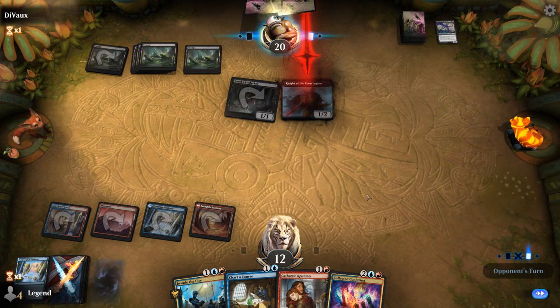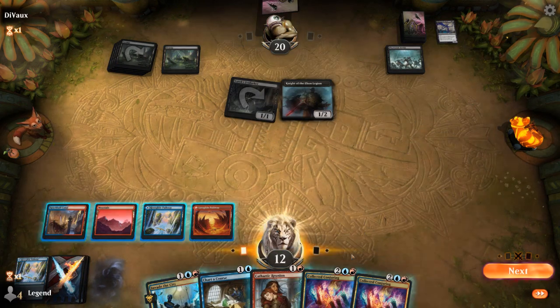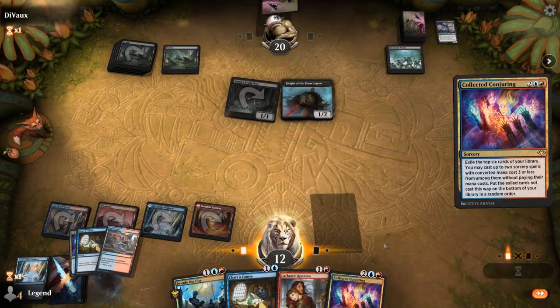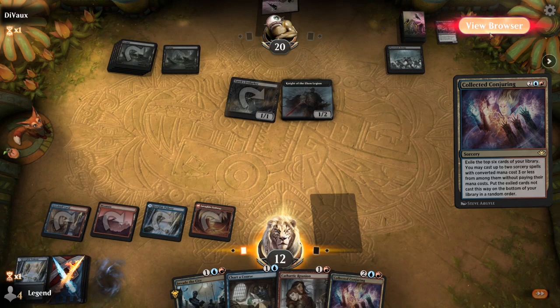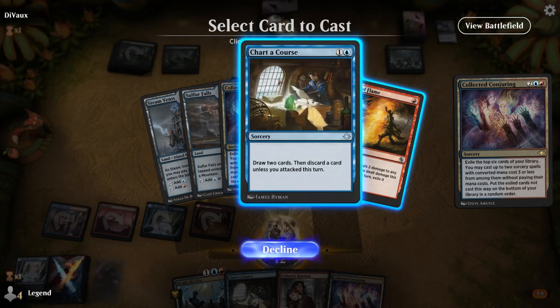Another knight. And a Phyrexian Arena. Alright. Time for Conjuring. And we found Pillar of Flame, which can deal with Knight of the Ebon Legion. And then between Chart a Course and Cathartic, probably go with Chart a Course since there's a chance I can draw into an Arclight Phoenix and discard it.